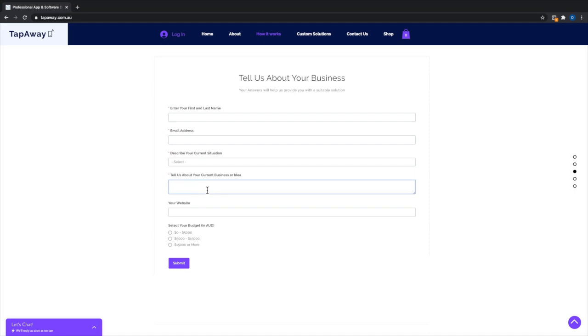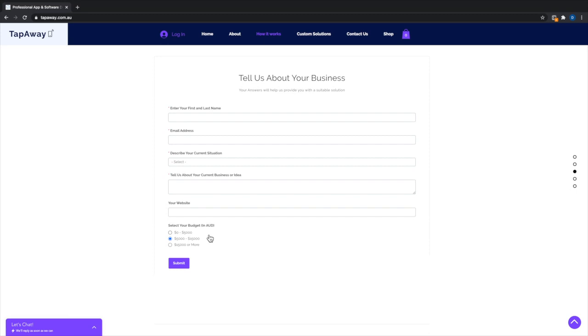Here you need to insert as much detail as you can in order to give us a very detailed and descriptive understanding of your business. This will allow us to judge your business and will allow us to clear up any assumptions and actually be able to reply with a very detailed time estimation and budget on what we need and how long it will take us to complete your project. Of course, if you have a website, please do insert it in the field below so we can understand more and learn more about your business.